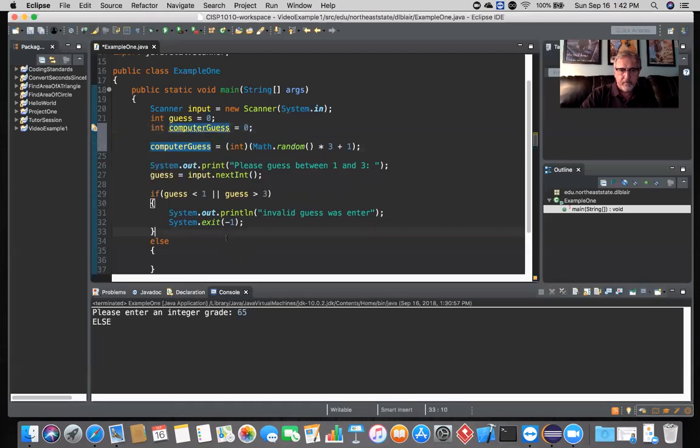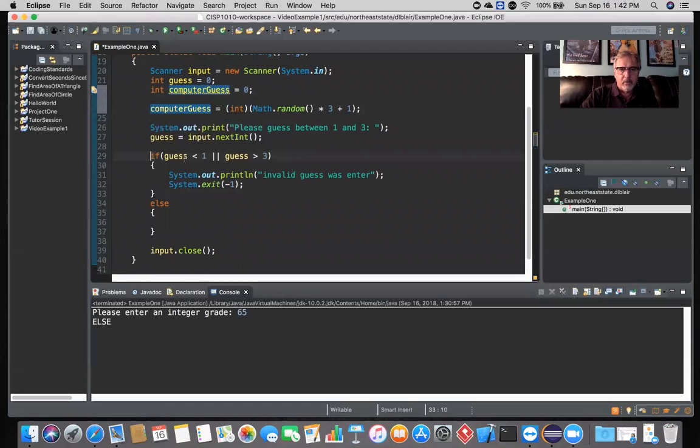So now we've already talked about how to produce this negative check here. So if it's out of bounds, then I want to just simply exit with an error message. Otherwise, I want to check to see if the guess was right.